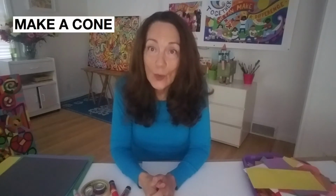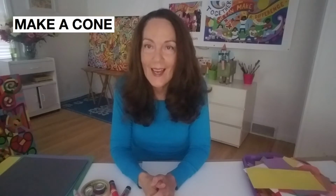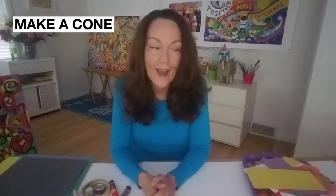Another geometric shape is a cone. You know, when you eat an ice cream cone, it's kind of like a triangle, but it pops out. So for our cone, we're going to take another rectangle or a square. And do you know what we're going to do with this? I want you to roll it like that, you see? So it has a pointy end, sort of like a little hat.